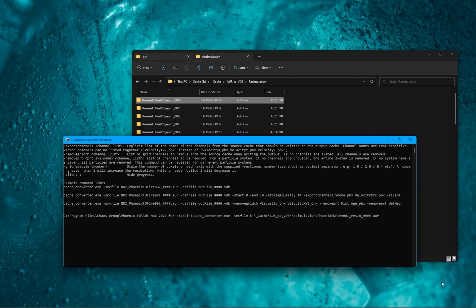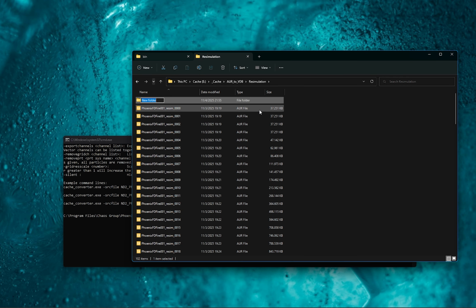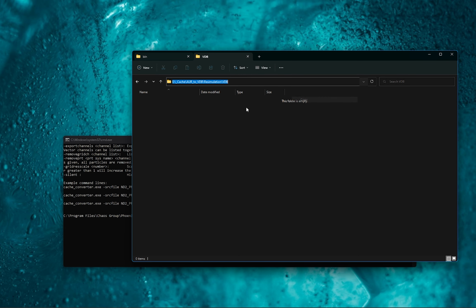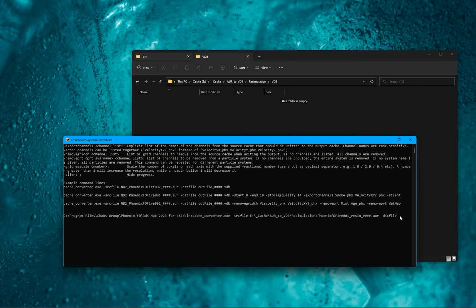Now we need to define where to keep our output converted sequence: command dst file, space, the full address and file sequence name with hashtags instead of frame digits. Don't mix up the extensions you are converting between. In our case, the source file is AUR and the destination file is VDB. Press enter and the conversion process will start.